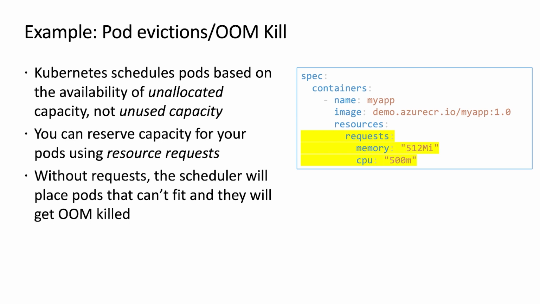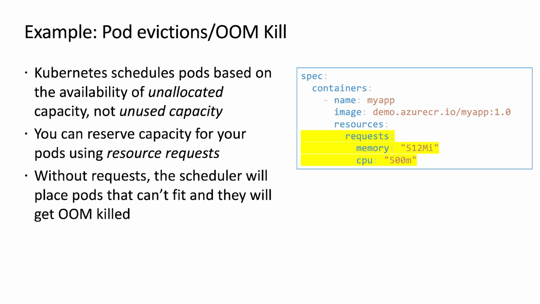So when you deploy a pod and its associated containers into Kubernetes, you have the opportunity to set what's called a resource request. And that allows you to reserve a set of capacity in terms of memory and CPU and potentially other resources for that application to be able to run correctly. But that's an optional field. And so if you don't set it, then the scheduler is going to attempt to schedule more and more pods onto a given node because it doesn't actually know whether that pod requires 100 megabytes of RAM or 500 megabytes or a gigabyte. And so it's just going to continue to schedule things there.